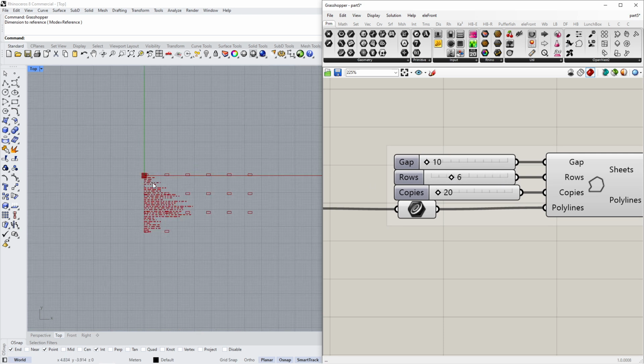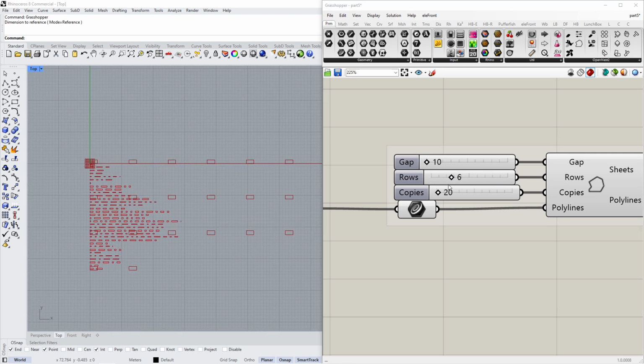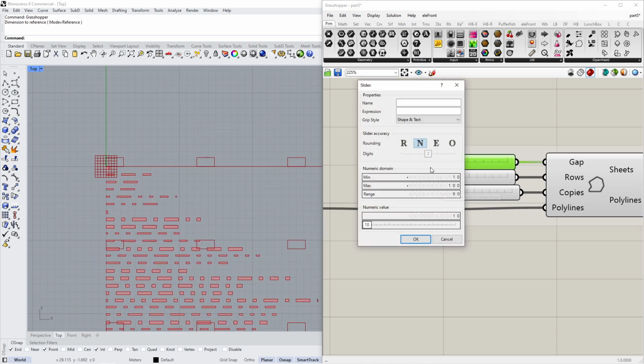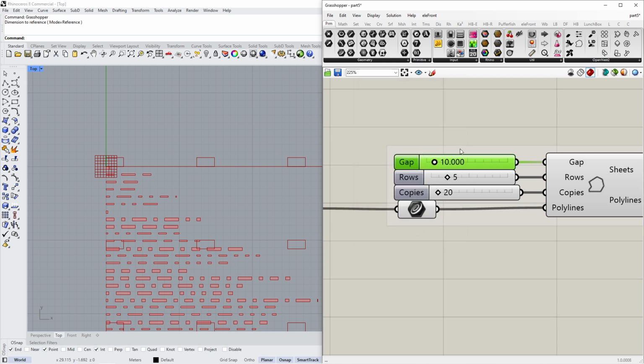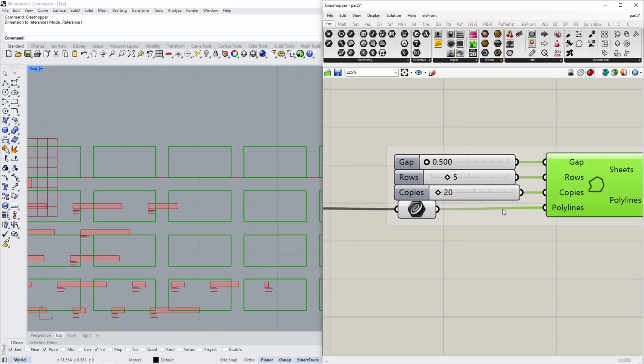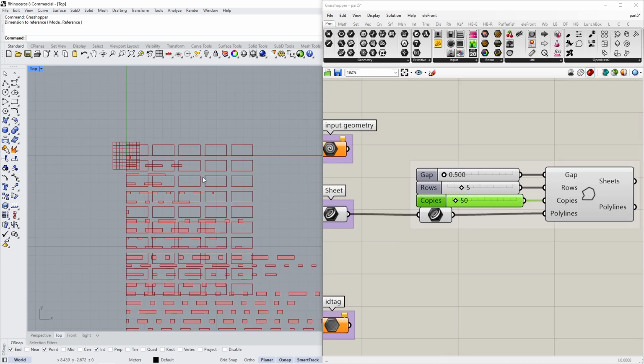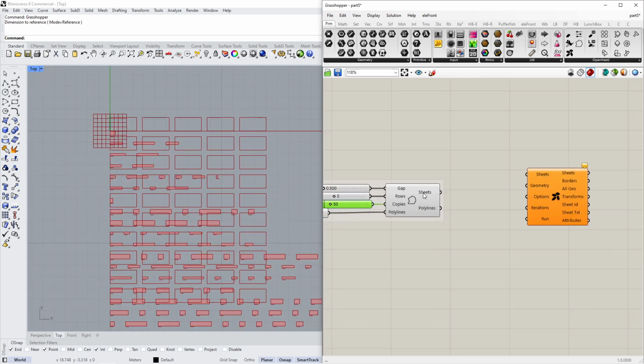So we have 6 per row or 5 per row and then 4 long. Let's also reduce the gap a little bit to 1.5, so they're a bit closer together. And let's use 50 sheets just in case.